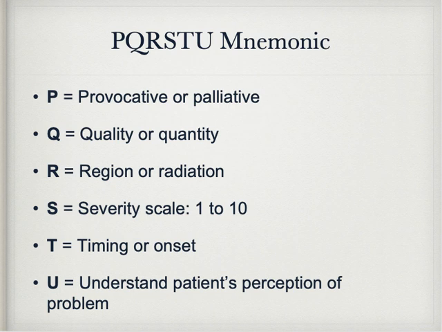R stands for region or radiation, which is another important thing too, like abdominal pain. Once we move into systems, it'll make more sense. But let's say, for instance, appendicitis. Sometimes the pain, like with appendicitis, will move. It'll start by the periumbilical area and move down to the right lower quadrant. So that's why we want to target what area they would note this pain in. Severity, that could be related to how bad it feels, 1 to 10. Timing or onset, you always want to figure out when it started. Quantify that. What day did it start? How many days has it been going on? Once again, there's the patient's perception of that problem. What do they think it is?